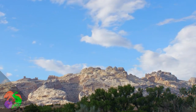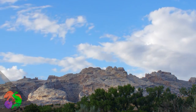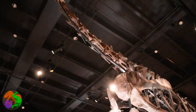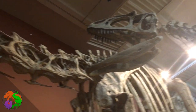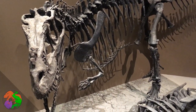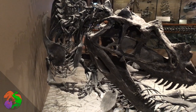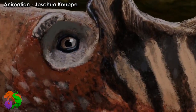The Morrison Formation is a world-renowned layer of rock that dates to the late Jurassic period. Many animals have been uncovered from these layers, including the largest and most adeptly qualified salad munchers and steak cutters to ever walk the face of the planet. One of these animals carried three crests atop its craggily skull, a line of armored scutes down its back, and a pair of small but handy arms. Meet your old friend, Ceratosaurus.